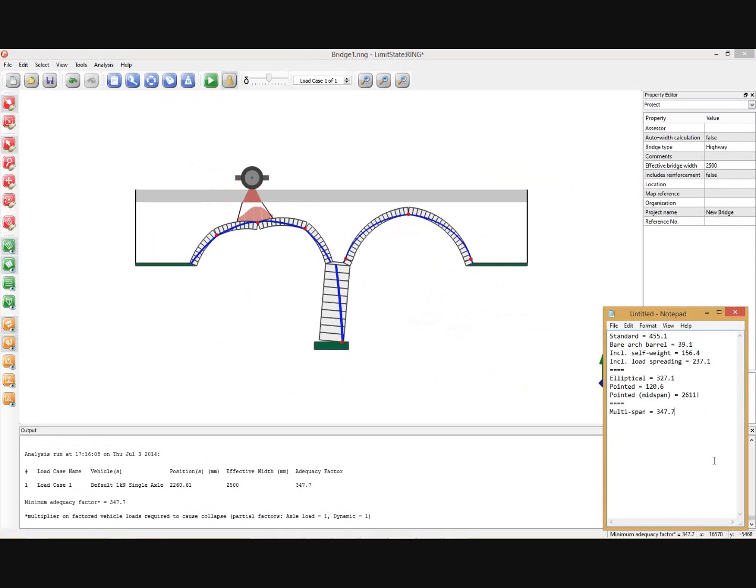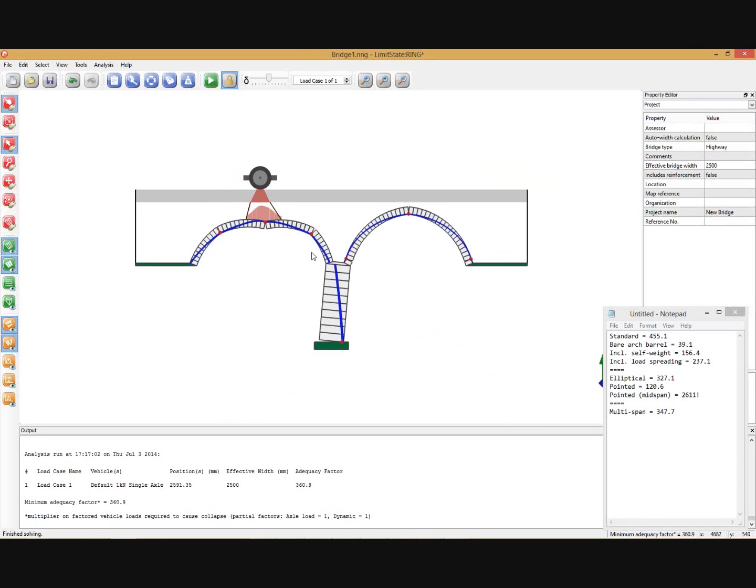So if you do have a multi-span structure, it's always sensible or vital to model several spans rather than modeling a single span in isolation, because you can end up not identifying critical failure mechanisms.